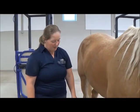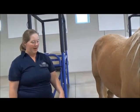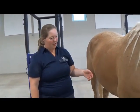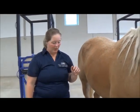For joint palpation, there's certain parts of the joint that have more obvious joint pouches than others. So I'm going to show you where you're going to palpate for effusion in each of the joints.